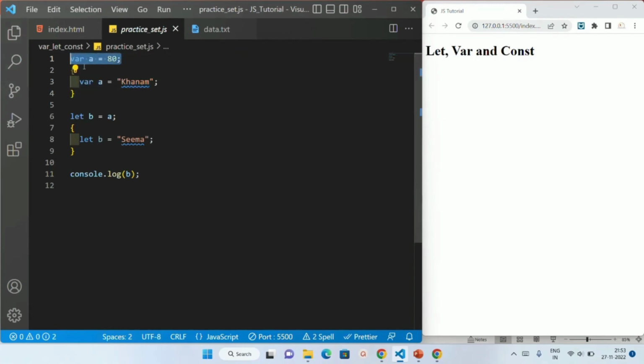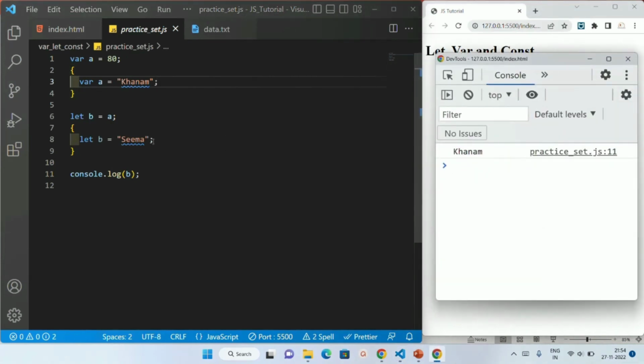So we are able to access the variables here. I can access the global variable here, so this will be changed. When I assign this value, b will be equal to Khanam. When I print this one, I will not have access to this block. Directly, I'm going to print this particular value. Whatever value is stored inside this variable will be printed. So the answer will be Khanam. Whoever got this answer, well and good. If you have not got this answer, don't worry. If you keep on practicing, you will understand the differences between var, let and const. Now let me show you the PPT.